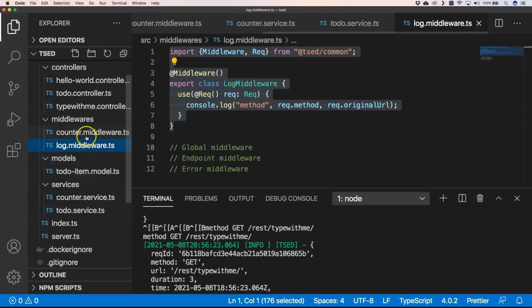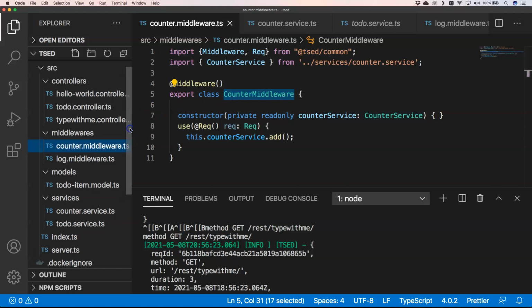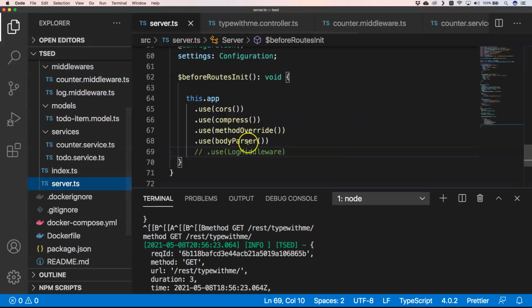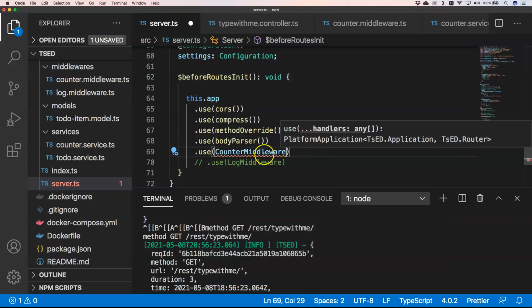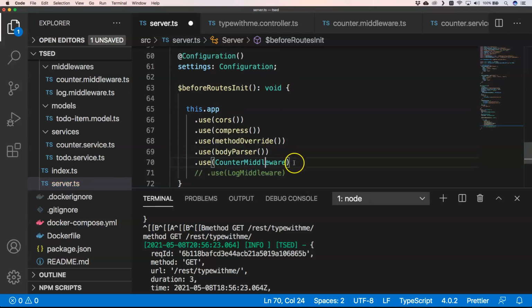But of course, still one thing that we need to do, and that's something that you really need to take into mind because it's something that you will forget. And that's we need to register our middleware, right? We need to register our middleware. So we will do it with this.use, and then here our middleware, ta-da, great.